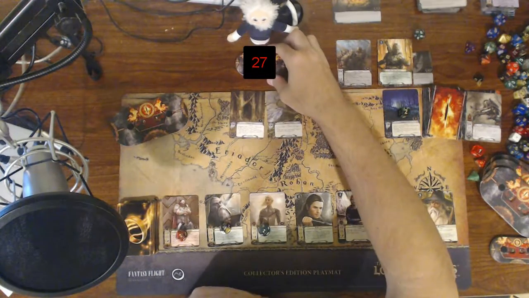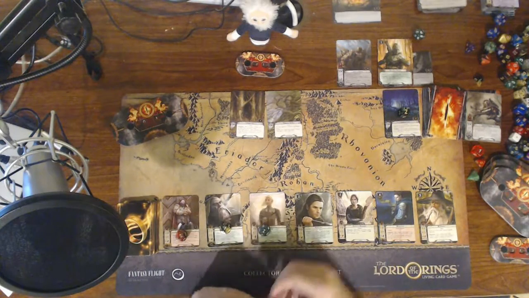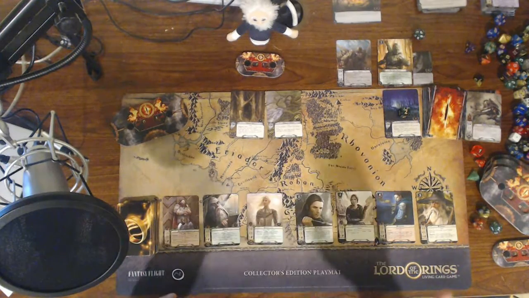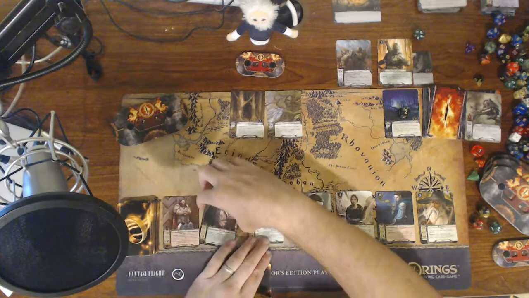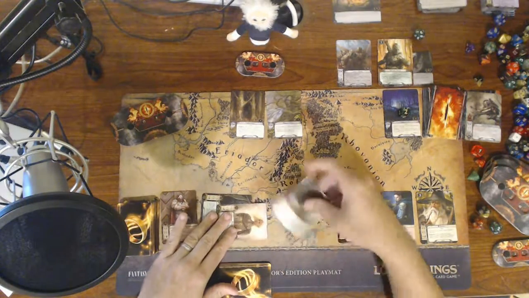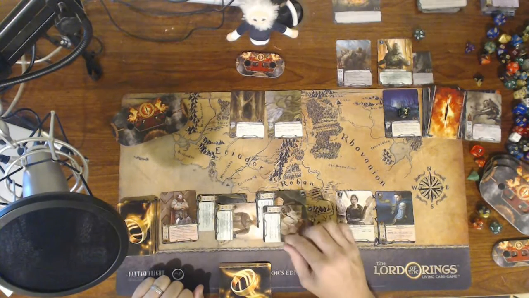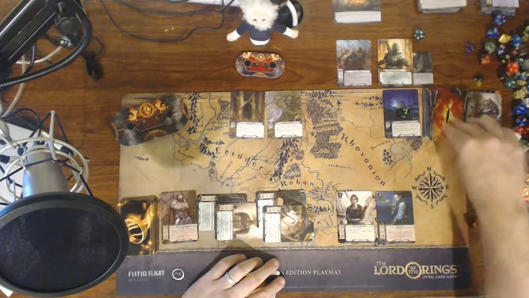I do that because I'm using Tactics Lore, and Tactics and Lore typically don't have a lot of threat reduction in them. And I just have a bad feeling about this. I don't know why, I just do. So, I'm going to quest for 7 here, and then I'm going to quest for another 4 with Gandalf. Okay? So that's 11 versus 4 in the staging area.